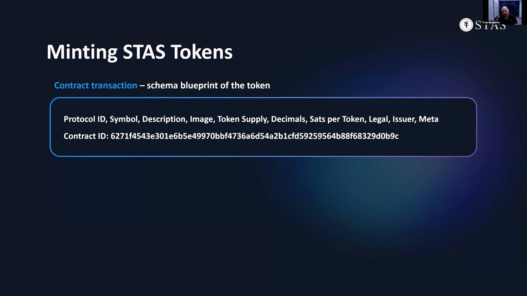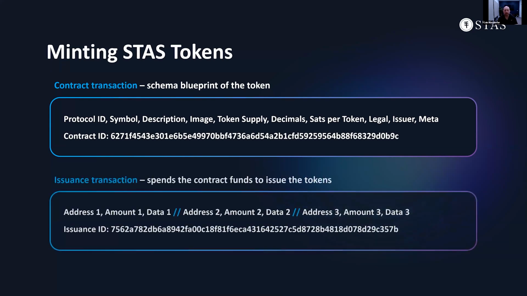So what you would do is fill this in, and as I mentioned, there are already standards there, and you can also add in custom information, right? If there is something that's not part of that schema, you can very easily add that in as a reference point, because tokens can be used for so many use cases, and you just never know what you really need to add as part of the contract.